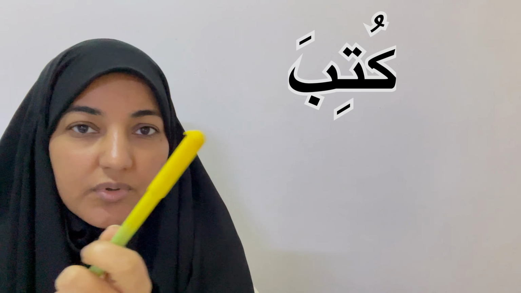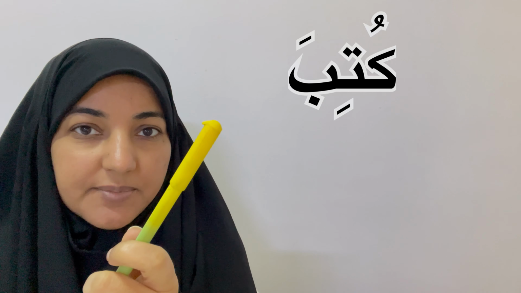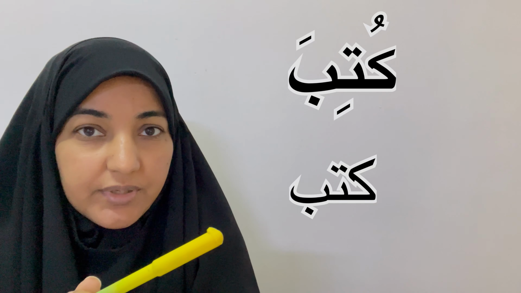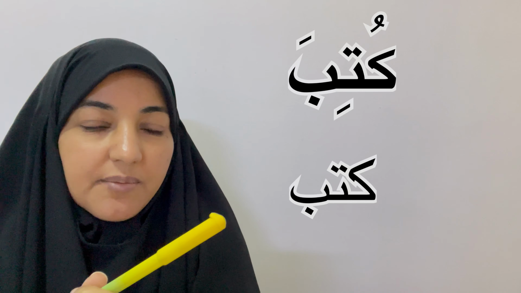Just a quick note, in Arabic, short vowels aren't full letters like in English. Instead, they're tiny marks that go above or below the letters, and these marks help us pronounce the words correctly. So at first, when we're learning at school, we need short vowels and marks to help us pronounce words correctly. But once we get used to reading and pronouncing, we won't need them as much because it becomes more natural.